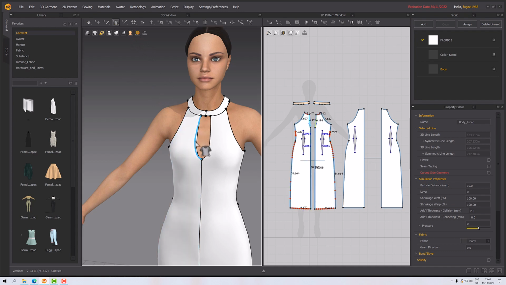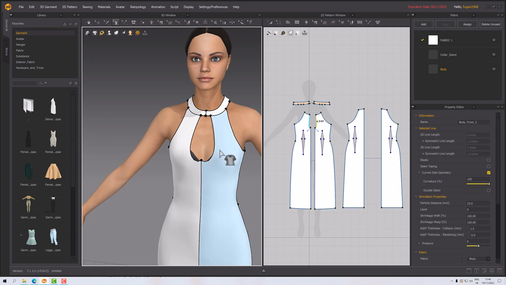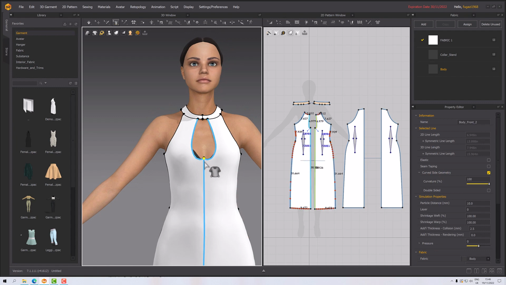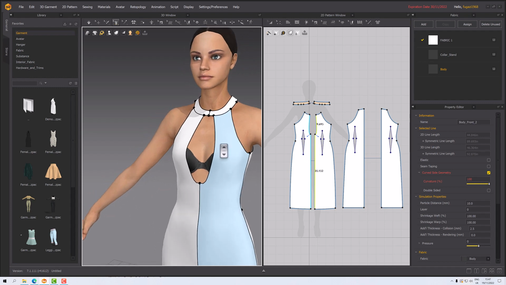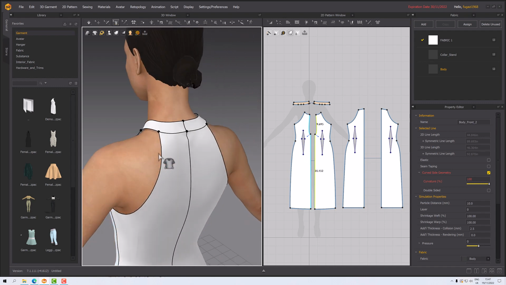There we go. And see, I can change the curvature of this line to make a slightly different design on the front. Not a very good one, so I could move that down. It's essentially a quicker way, I think, of editing your pattern on the fly.